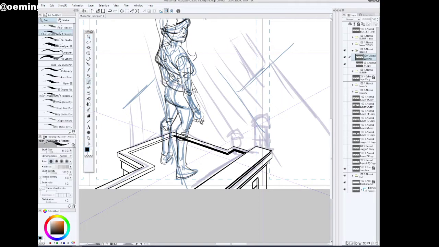I'm going to create another layer for these water towers. Well, actually, I'm really just doing the base of the water towers right now.